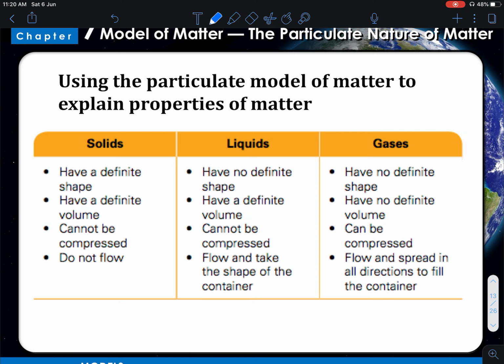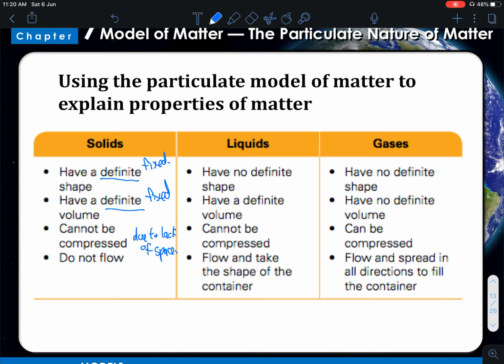So what we have studied a little bit in primary school so far is that solids have a definite shape and a definite volume. What is meant by definite? Another word for it is fixed. Fixed means cannot change, unchanged. That means if you take a solid like an ice cube and you throw it in any environment, say a beaker, it will still be the cube shape or whatever shape it is. It will not change the shape. Same thing for volume, it will not change the volume. And because of these two, they also cannot be compressed due to the lack of space. And of course, they don't flow.